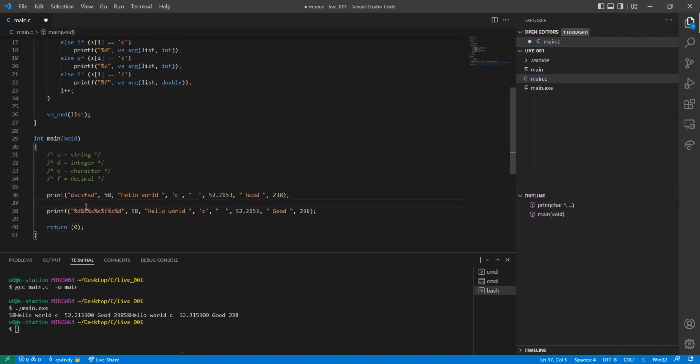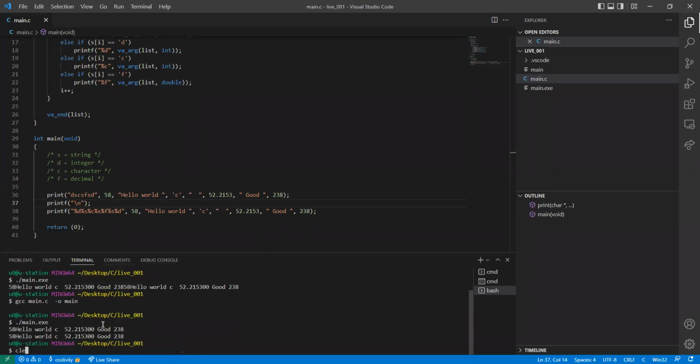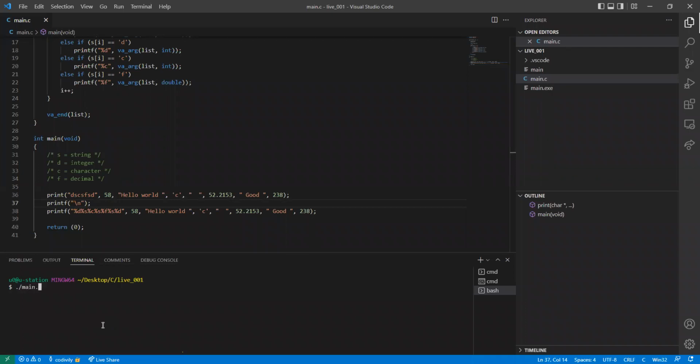I'm going to add a line break here. Okay, so I'm going to call these things. Let's execute. The first thing that displays here is the call from our print function, and the second one is the call from the printf function.